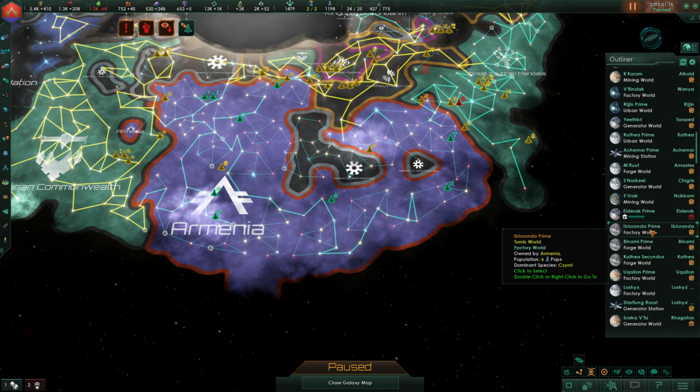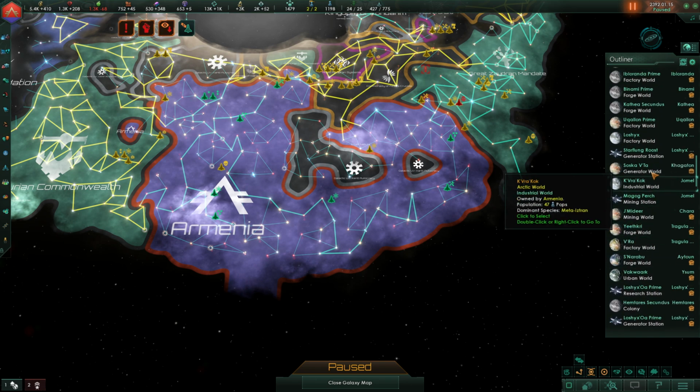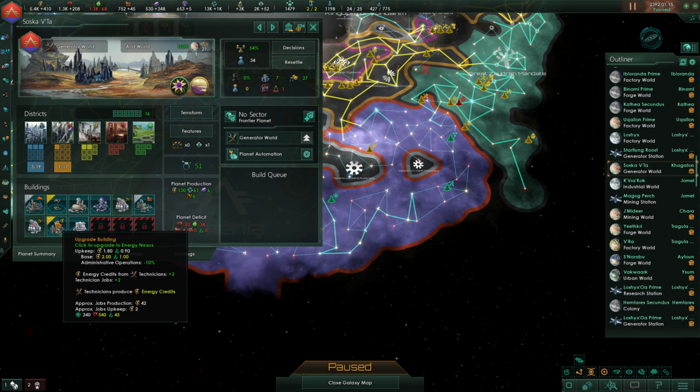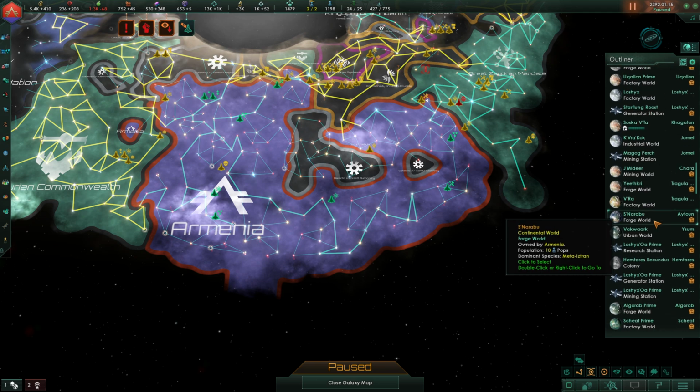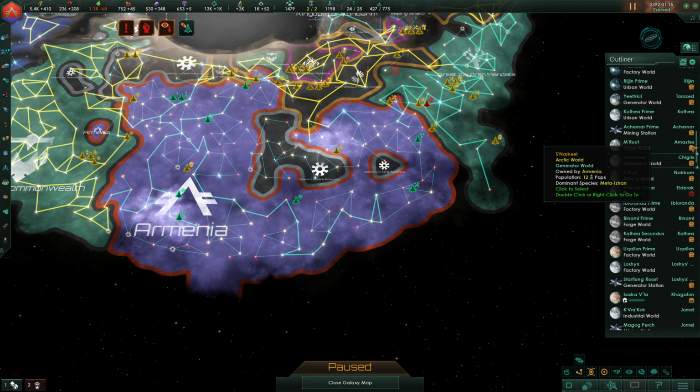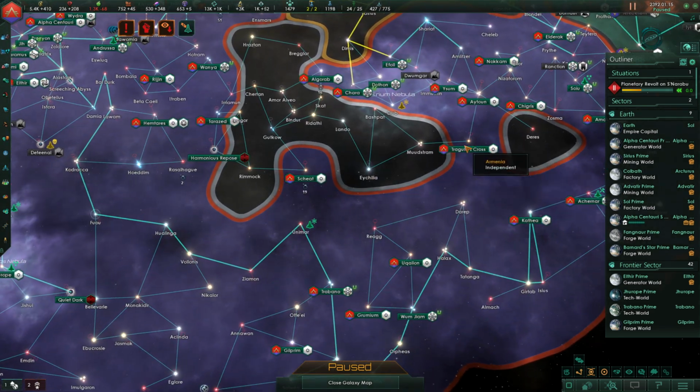Fantastic. So we're instead going to come down over here, see if we can get any more consumer goods. There's this generator world here. This should probably get an energy nexus. That's okay for now. Okay, that all looks good.